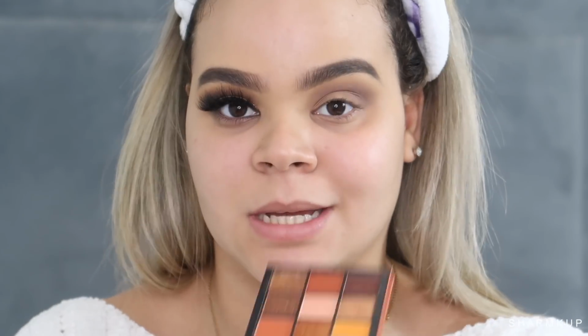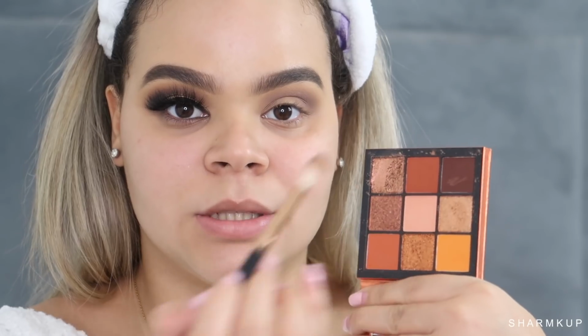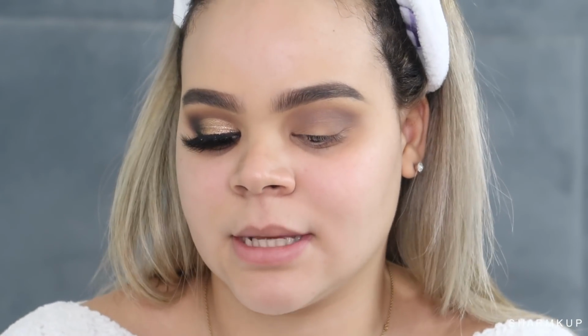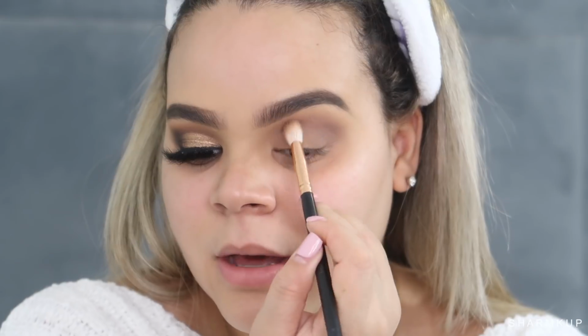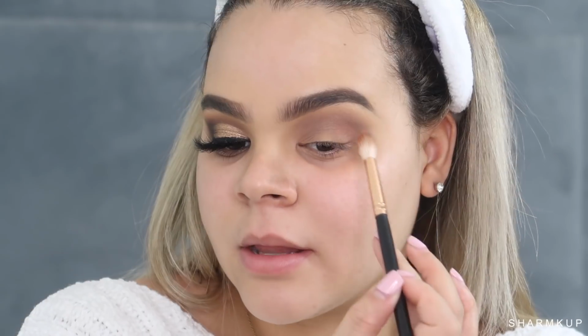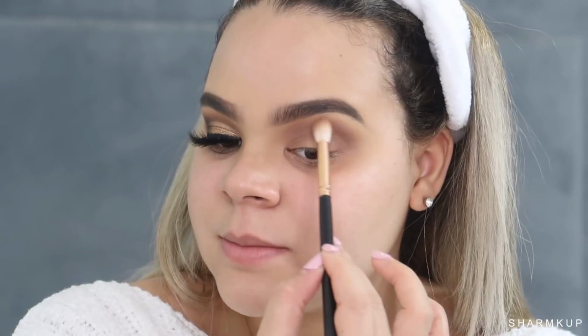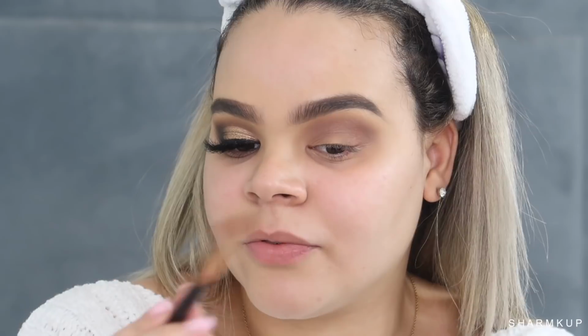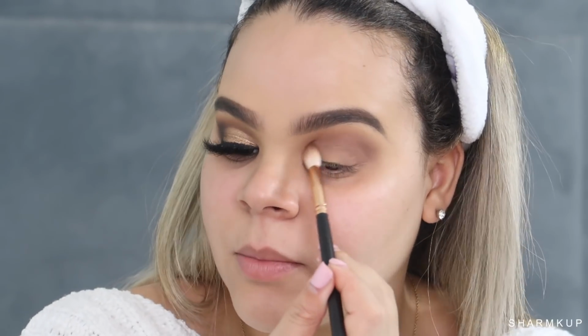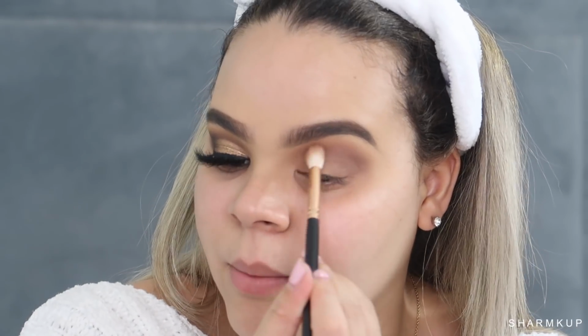What I did was I grabbed the Huda Beauty Obsessions palette, the Topaz Obsessions, which is this one right here, and then I just mixed this shade and this one together, and then I just placed it on my crease as well, just to give that a little bit more of a warmer undertone. And just placing that on the outer corner and then working my way into my crease. You guys might not tell the difference, but there's a difference. It was just too cool for me, so I had to get in with some warm tones in there. But I'm just doing the same steps that I did on the other eye, so that way they can look equal.